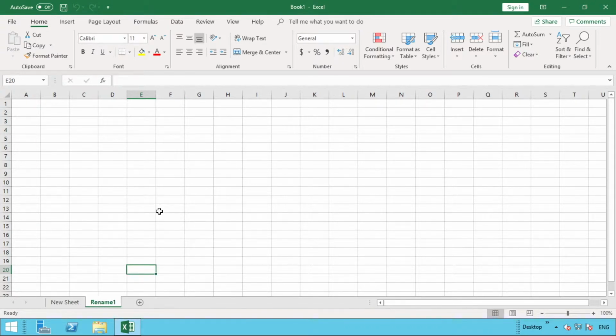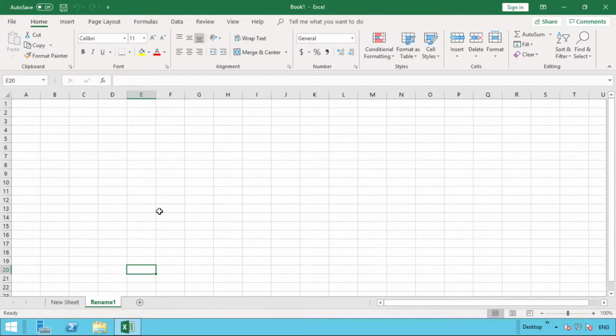Really important to know and to notice, if you didn't when I just did that, is that upon selecting delete, there was no prompt to say to us, are you sure you want to delete this sheet? It will just delete it automatically, and there's no way to undo that change. Obviously, if you'd saved your workbook just prior to doing that, you could revert back to your last saved workbook.